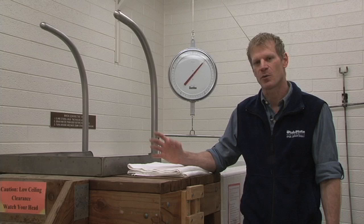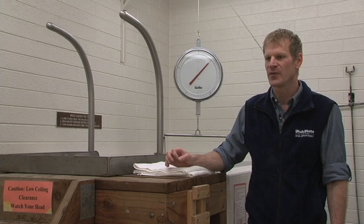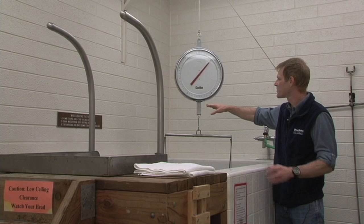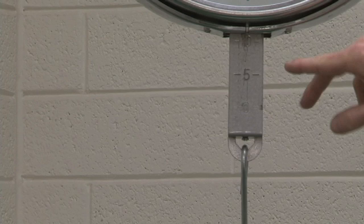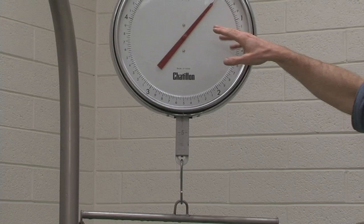We have our client and she's all ready to go. We've already measured her mass. The other information that we need to know beforehand is what's called the tare weight — that's everything other than the client, which in this case would be our chair. Our chair is fairly heavy so we need a baseline measurement. On the scale, once the needle goes around one time it's five kilograms. The needle has already gone around twice, so we're at a little over 10 kilograms — 10.6 kilograms. That's our tare weight for the chair.